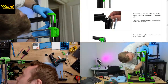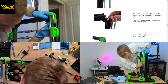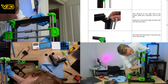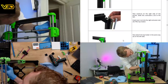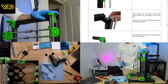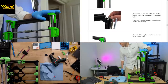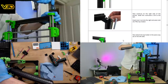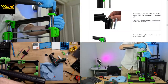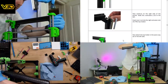This needs to go back up in here. It was only screwed like half a turn in, so obviously hitting it with a hammer was enough to just dislodge that slightly. We're still a bit further to go.